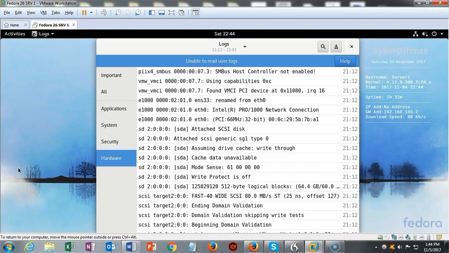And so if you're a Windows guy and you're coming over to the Linux side of the house now trying to get up to speed with using Linux, you can see that there are a lot of different log files that you can utilize. And there's a lot of different ways to get to these files. A lot of different commands, a lot of different types of log files, very granular log files that go all the way up into the startup and into the system processes as the machine boots up. There's a lot of different things that you can get out of a Linux system, whether it's a workstation or a server, just using the logs.